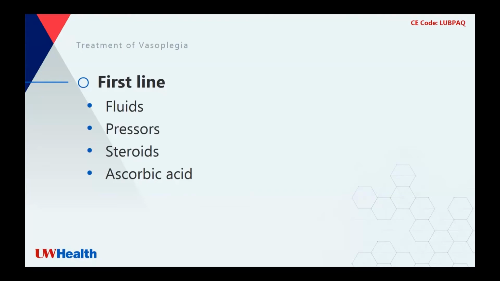And of course, pressors will be used in these cases too. Oftentimes, patients come back to the floor on a lot of pressors. Often these catecholamine pressors like norepinephrine or epinephrine are used, but adding vasopressin, a non-adrenergic acting pressor, can help with the adrenergic desensitization that can occur. Using things like steroids and ascorbic acid or vitamin C are also proposed, and some of them are used more in the intra-op setting. There's some evidence to suggest benefit for those, but we won't go into that evidence today for time's sake.